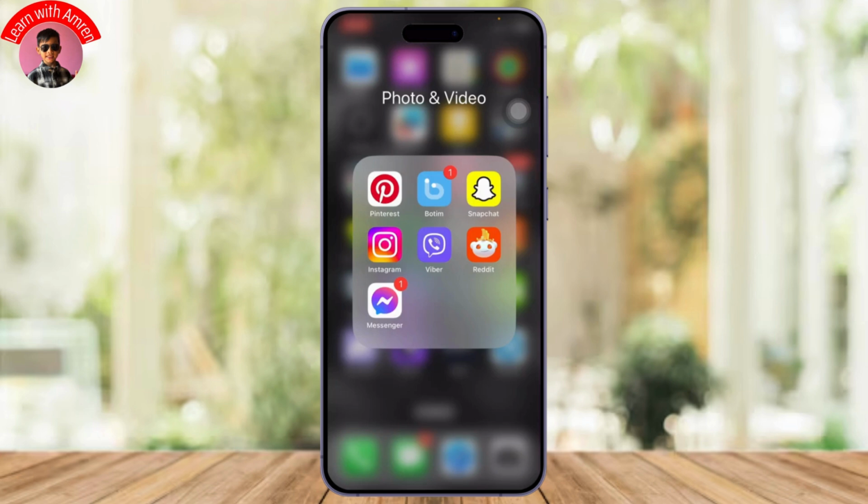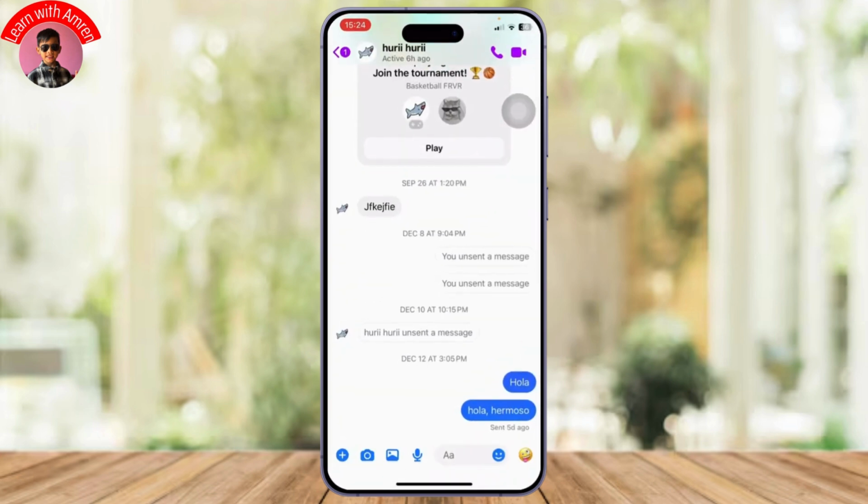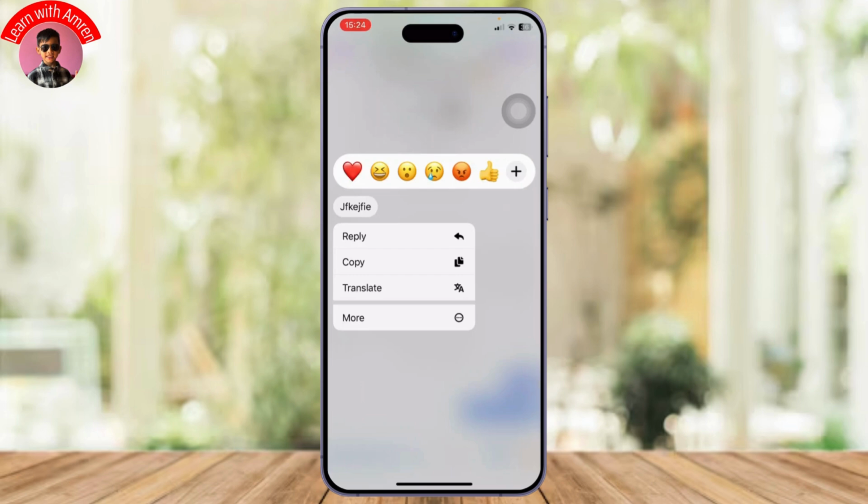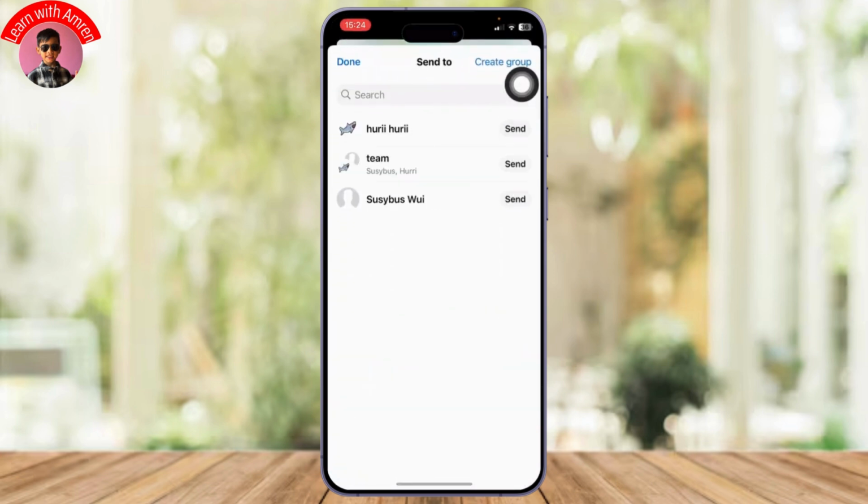Now let's begin. First, head over to your Messenger and the chat. After you're there, just select the message that you want to forward. Now you will find out that after you long press on the message, you will see the reply option. Tap on more and there will be the forward option. If you tap on forward, there will only be the option to send it to friends in your Messenger app only. So that's not going to work for WhatsApp.